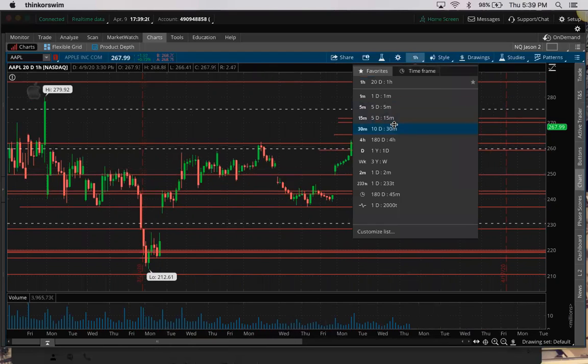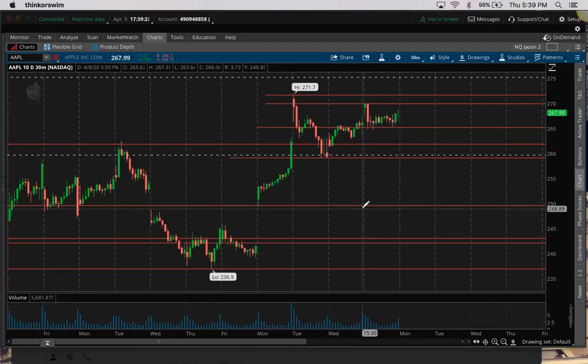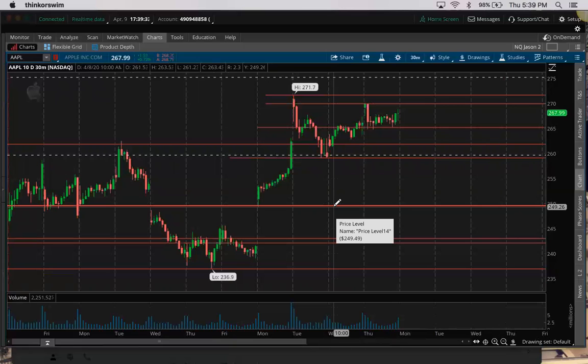And then after the 1 hour, you're going to go down to the 30-minute. So it's pretty much the same process on all of them. You just want to make sure you have not as many, because you don't want your chart to be confusing to you. I don't want it to be like a whole bunch of gibberish going on.